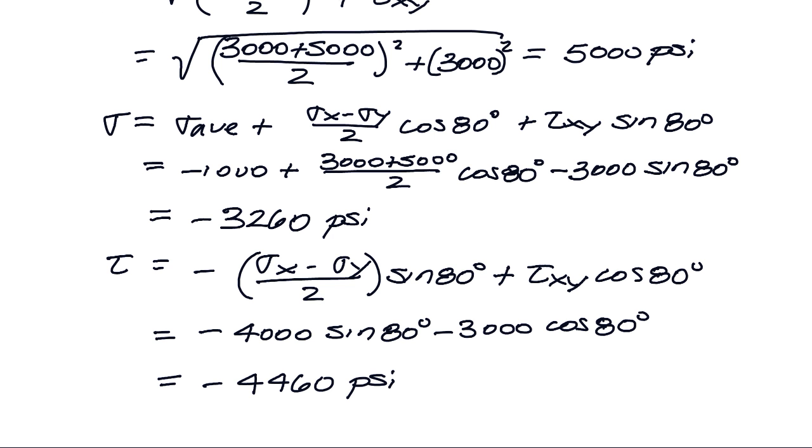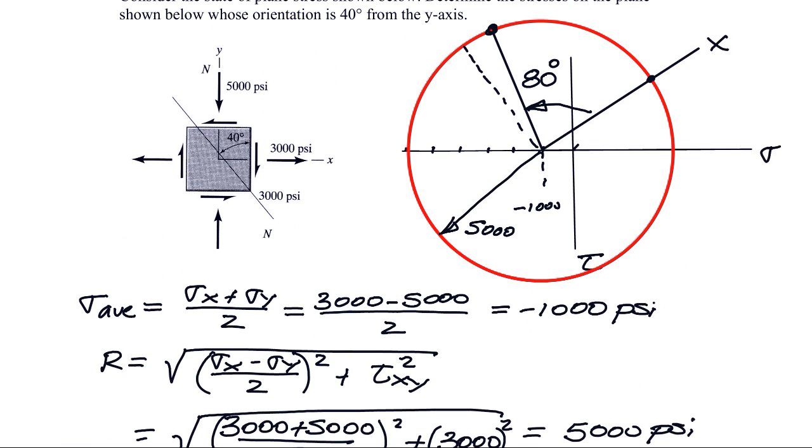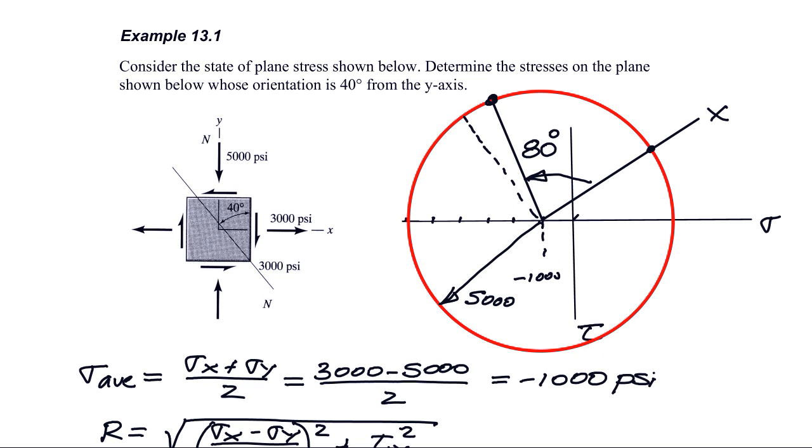So this problem is one of just getting us some practice on using these stress transformation equations. At the same time, I took the opportunity to show us where things are in Mohr circle. Again, since we're rotating 40 degrees in the physical world here, in Mohr circle we need to rotate 80 degrees in the same counterclockwise sense.